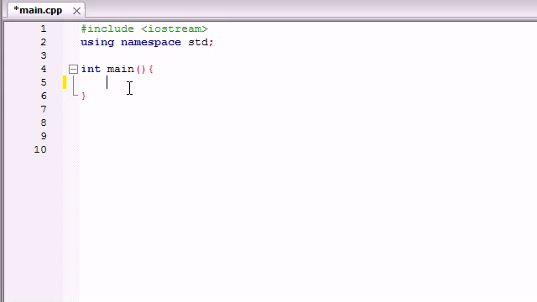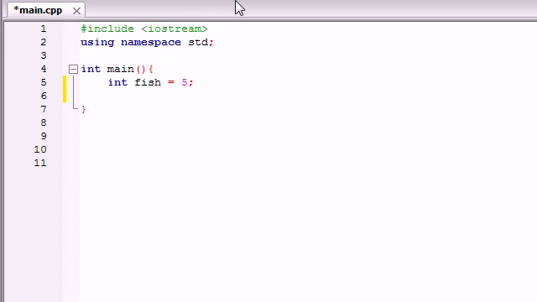Now you remember how we made some variables that contain strings of text, and we made some variables that contain integers, and we made some variables that contained floats. Well, a pointer is a special type of variable that contains a memory address as its value. Pretty weird, huh? So the first thing we need is a plain old integer variable. So let's go ahead and make a variable called fish and set it equal to the value of 5. It doesn't really matter what the value is, to be honest. So anyways, we have a plain old variable named fish.